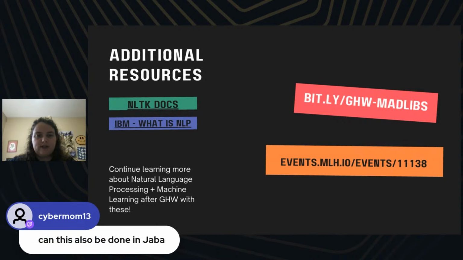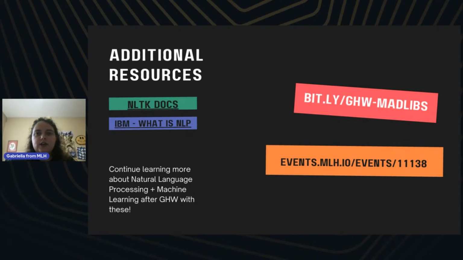Can this be done in Java? I think so. I don't know if NLTK can be used outside of Python. I've never used it in Java. I know that some machine learning is done in Java, but a lot of it is done in Python. I'm not seeing NLTK being used in Java, but you might be able to do something similar with a different library in Java. But I don't know. I don't use Java all that frequently.